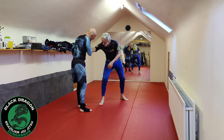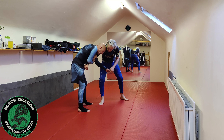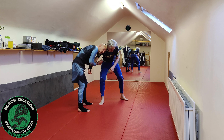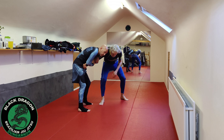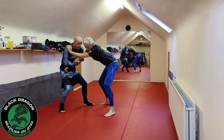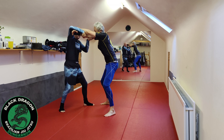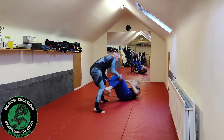Once he has that single necktie, I make the cross grip as before, shrugging the shoulder, making my 2 on 1. I am not in position to hit the double leg from here because Tyrone's legs are all in the wrong position. So I use my 2 on 1 control with shoulder pressure to make Tyrone take that step with his left foot. The second he gets there and makes that move — as he is trying to pull his arm out — all I am doing is bringing his arm up and now I can level change and get into my takedown.